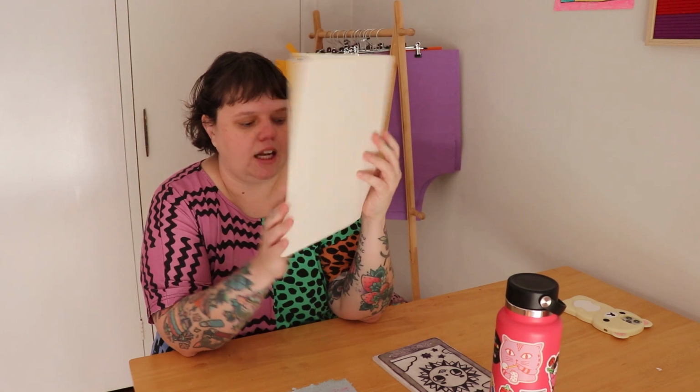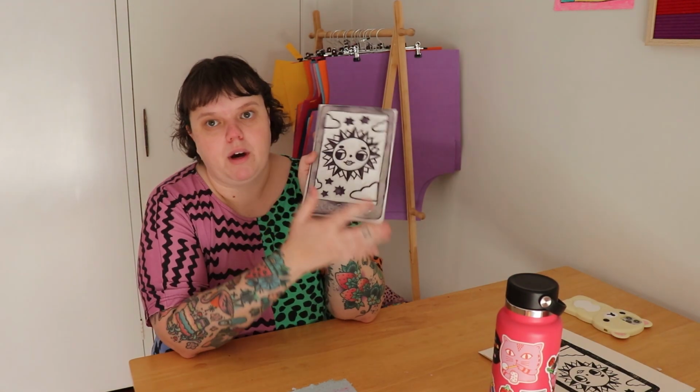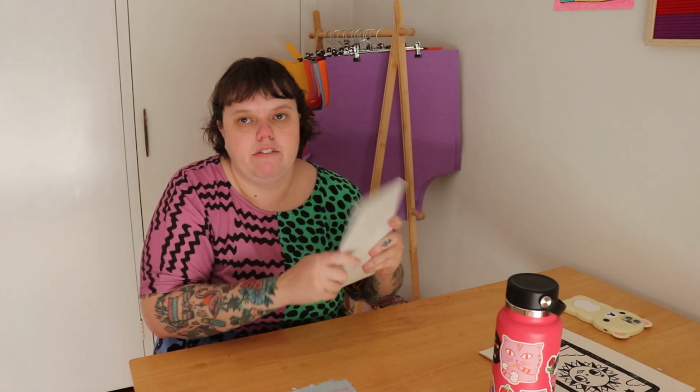That was really fun, and whenever I want to reprint, I can. If I wanted to print it on fabric or something, I could, which I love. This is what I love about lino printing, because it is very versatile. You can sort of do anything with it, which I absolutely love.